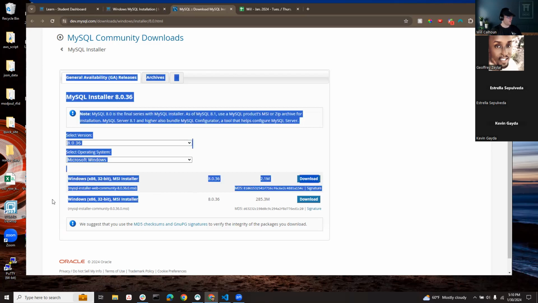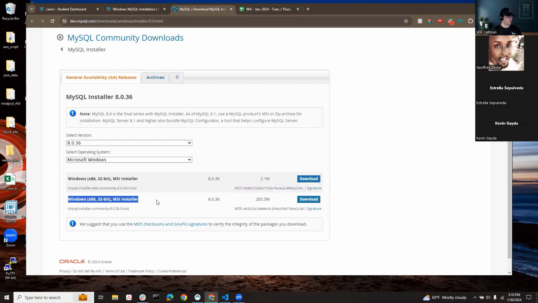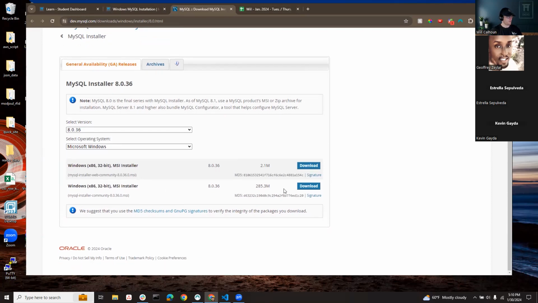I actually took this installer community instead of web community. I'm on Windows and I'm on version 8. Now, when you download, Oracle is going to say you have to sign in. You don't have to sign in. On the bottom, you can say skip. You get it. You're good to go.